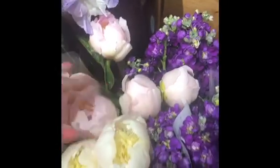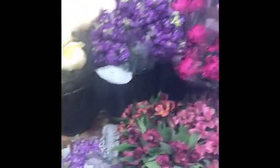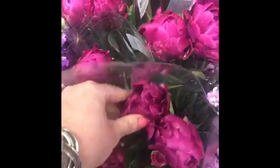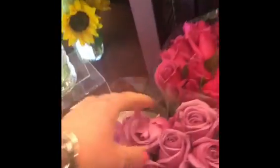Anything that's wet or slimy feeling, pull them out. Look at the stems, make sure there's no leaves in the water, make sure there's actual water in the bucket. Some places there's not. Anything wilty, you don't want it. You want firm flowers. And that especially goes for roses.